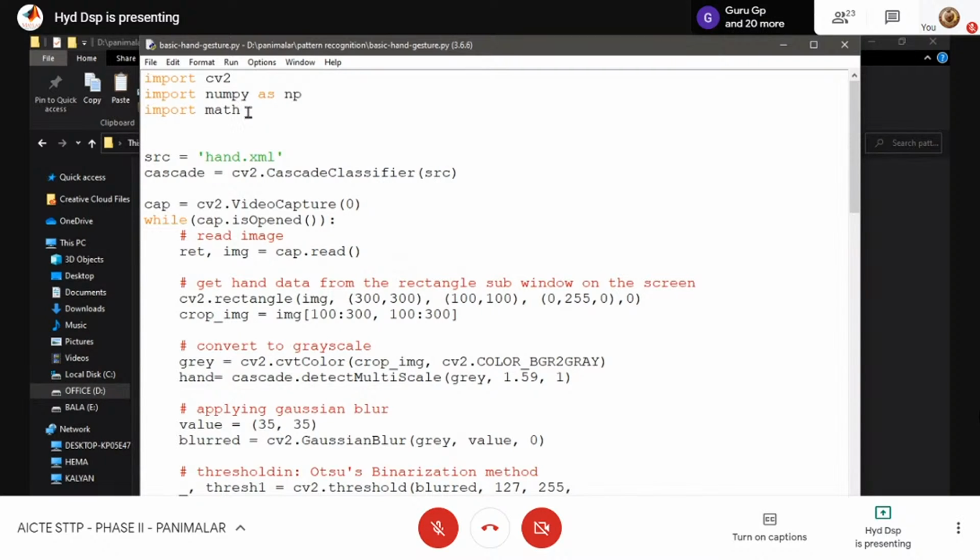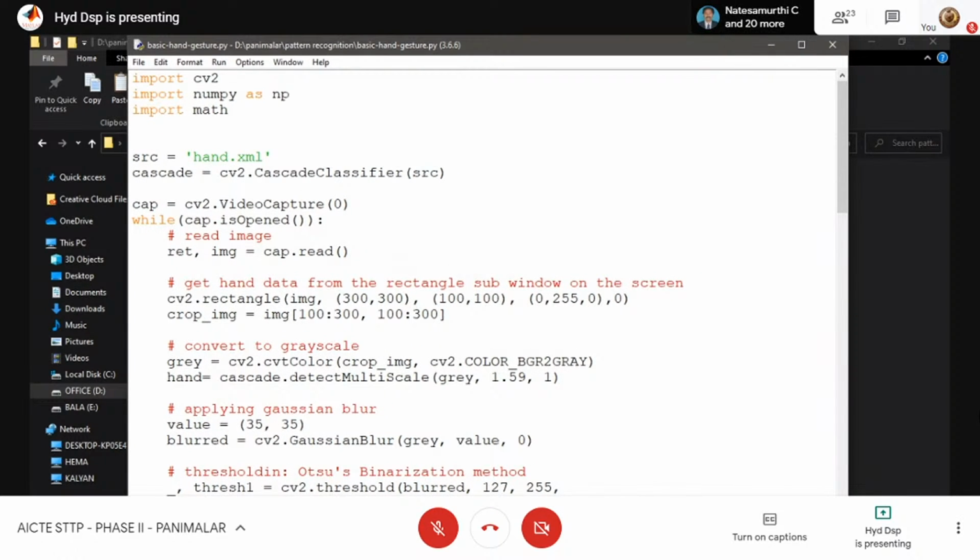This is simply about mathematical calculations, like a plus b, minus, square roots, multiplication, division, all the mathematical operations. To write our own formulas, we will use this math module. That's why we are importing math.